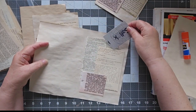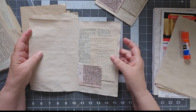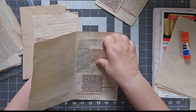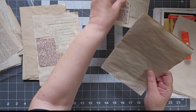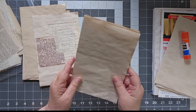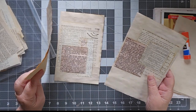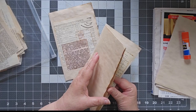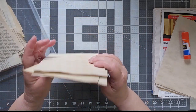And that's a pocket, and that's a pocket, and that's a pocket. The reality is, however, I don't really like them as pockets, because I'm a little worried that that's just not going to be strong enough. I don't know that my book page is strong enough to do that with. So what I'm going to continue with is making a bunch of these out of just plain old paper, plain old book page.